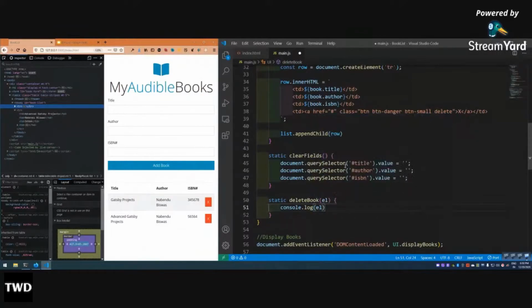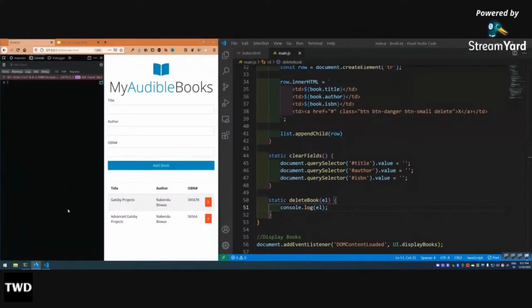Console.log el. Okay, see, generally what will happen, a user will come here and click here, but he can click here also, even here also. Then see what will happen. It will select the td. So what is the td? Td is the book title.